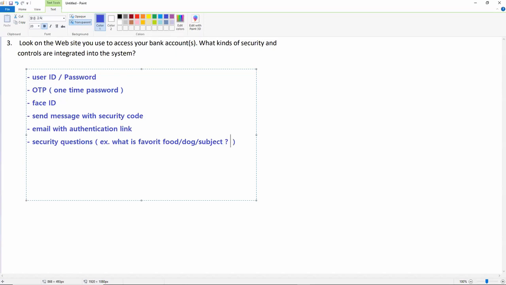Okay, that's the security questions. Or sometimes they ask you the date of birth. Those kinds of security checks confirm who you are.